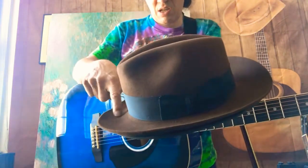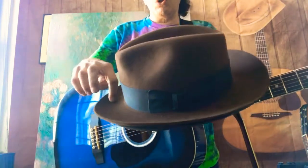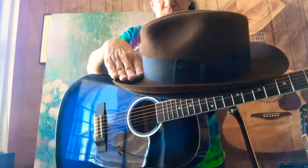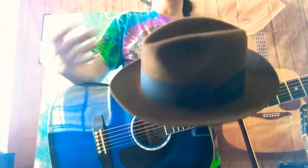It just has a little tiny lip. It almost looks like it's curling. It just looks floppy. So in other words, you don't really have a hat, you just have an edge. You have something that's coming out. That does not look like a brim. It doesn't snap. It's nothing like a brim.